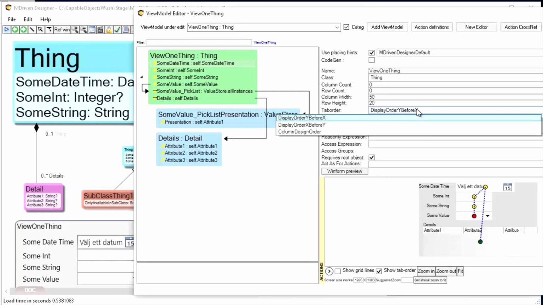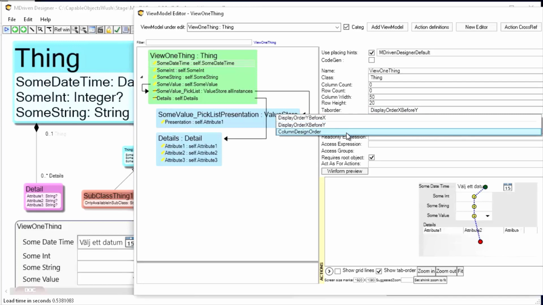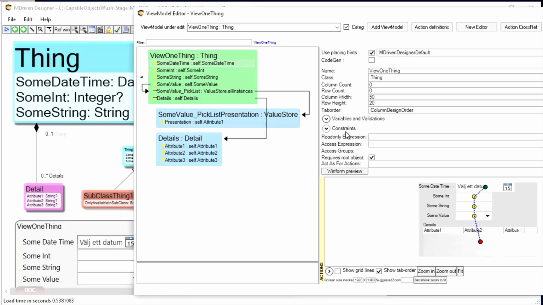Now it's display order, Y before X, but maybe it should be the other way around, X before Y, or maybe it should be the column design order.